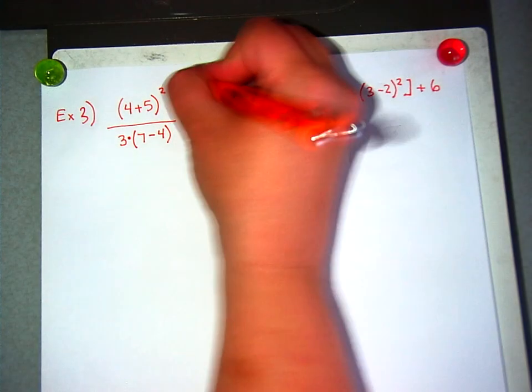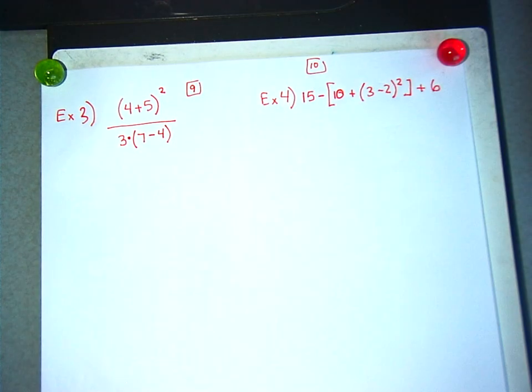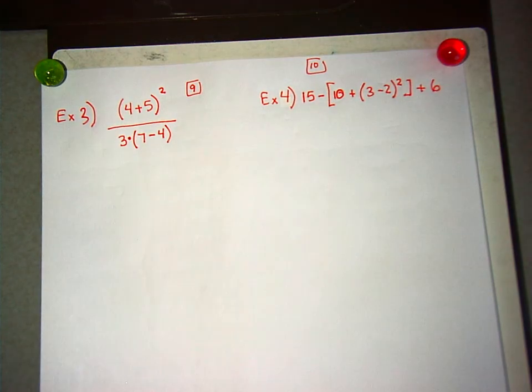All right, I'm going to tell you right now, everybody look up. The answer to this one's 9, and the answer to this one is 10, so that you can see if you're doing it right. Okay? All right, talk to your partner. You must talk to each other. Go.